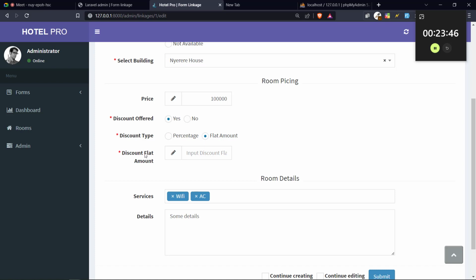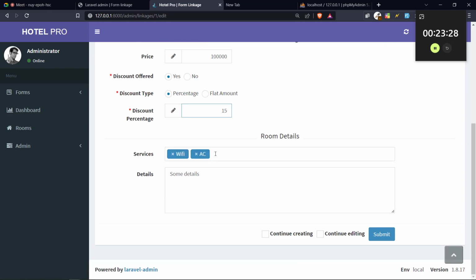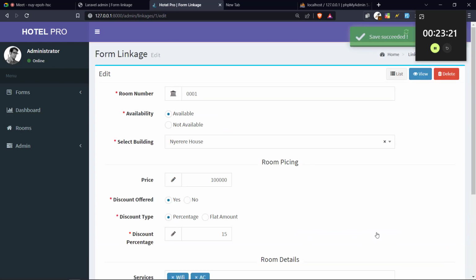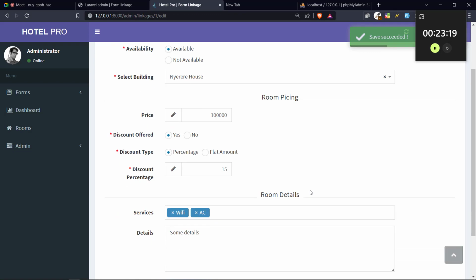Now let's say that you offer in percentage. So just simply put here percentage and then put maybe 20% or 15%. Okay, so you can see it is only collecting what you exactly need. So if I come here and update, submit, I hope to not show any error. You see, it has successfully saved that accordingly. So if I refresh, that data will not be lost because it is in the database. Okay, so that's how you do it.